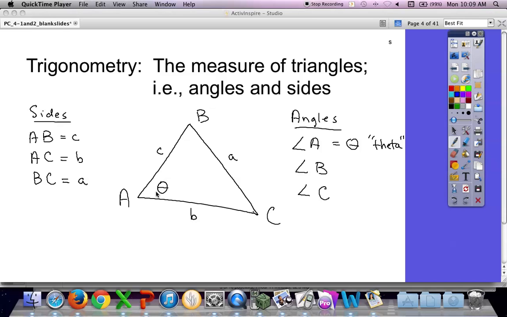When the angle is a variable, then it's very common that they use Greek letters to represent the angle. In this case, that symbol right there is theta. Right? But you could use any, I mean, even today they're going to use T, they're going to use alpha, beta. There's all kinds of things.